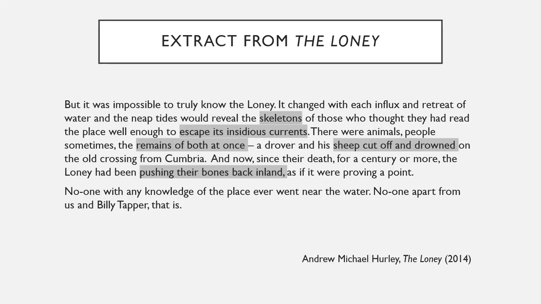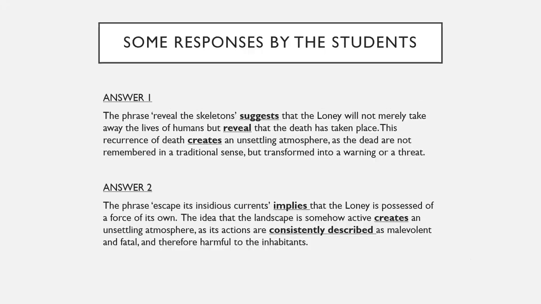So I asked them to do that, and after we explored the strategies in the seminar, I asked them the question: analyze how the writer uses language to create an unsettling atmosphere. And they came up with several answers. I picked two. So answer one: the phrase "reveal the skeletons" suggests that the learner will not merely take away the lives of humans, but reveal that the death has taken place. This recurrence of death creates an unsettling atmosphere, as the dead are not remembered in a traditional sense, but transformed into a warning or a threat. I think that was a really cool answer.